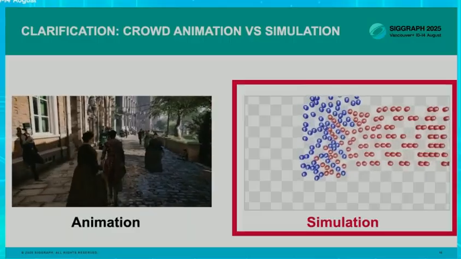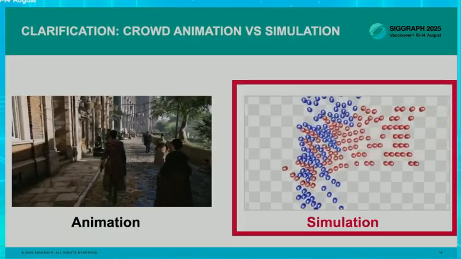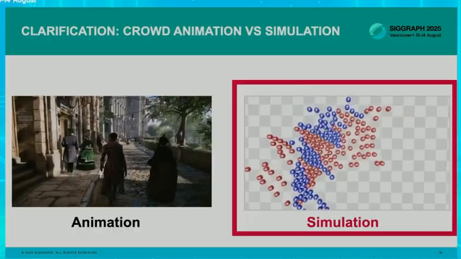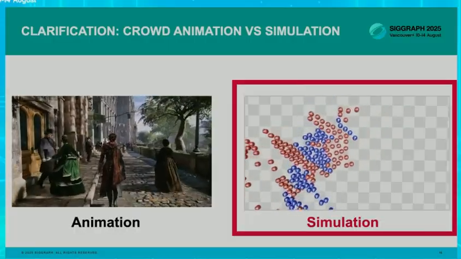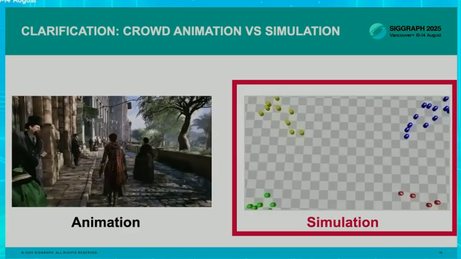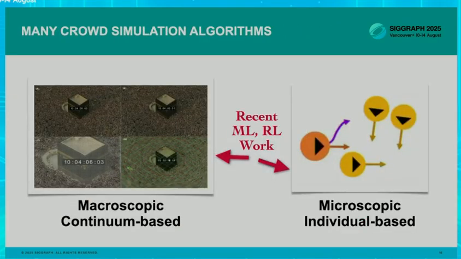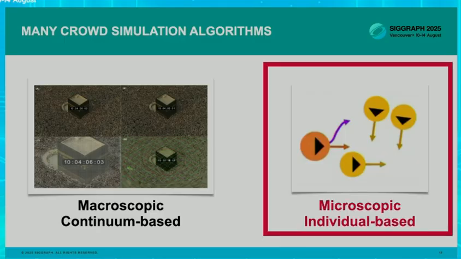That basically focuses on the very primitive motion of the agents in a space, assuming the agents are particles or disks or spheres or something like that. There are many crowd simulation algorithms. Most of them are divided into macroscopic or continuum-based algorithms, which look at a crowd as a material, and there are also individual-based algorithms, which focus on modeling specific agents. And that's where I'm going to focus here.